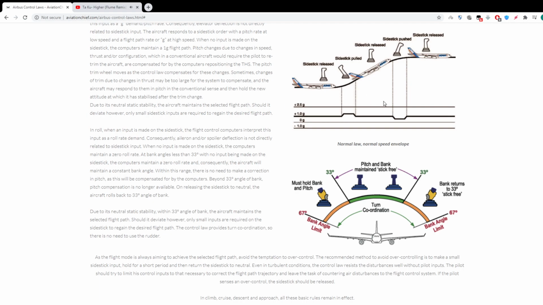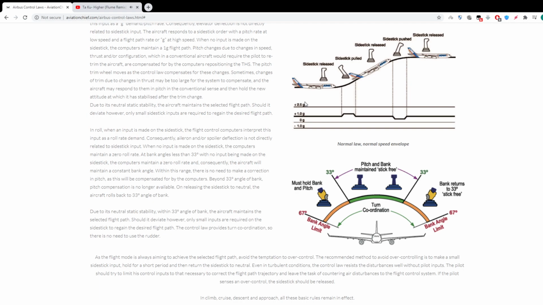Because of translation, I never really understood how the Airbus plane maintains pitch but also maintains load factor. Load factor is simply lift divided by weight, which gives you a percentage.